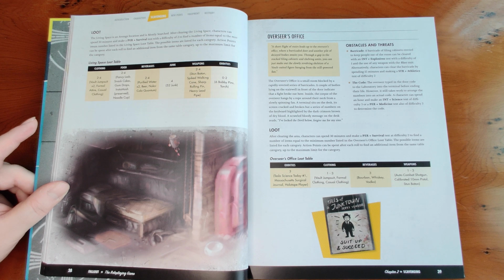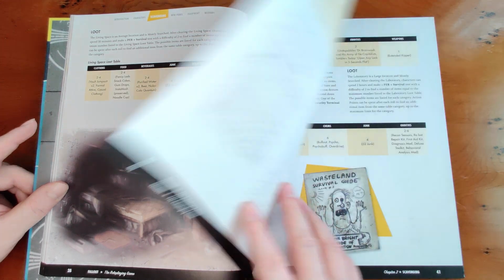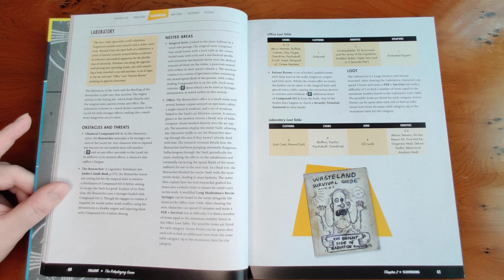You can find Tesla Science Today #1, Massachusetts Surgical Journal, and a holotape player. You can find some vault jumpsuits and casual clothing, some booze, an auto combat shotgun, 10mm pistol, and stun baton. Then we got the laboratory. It's split into 4 sections.